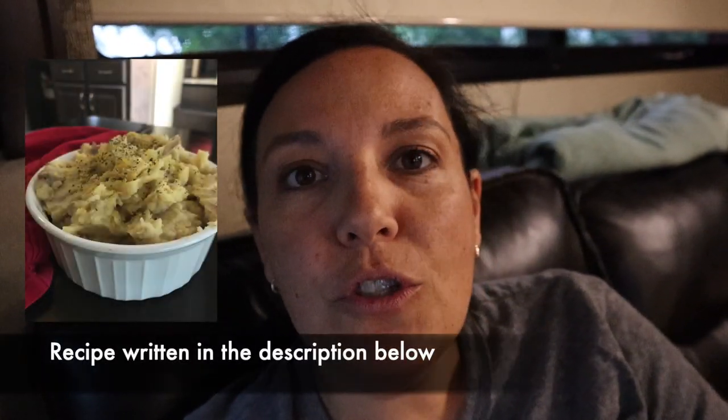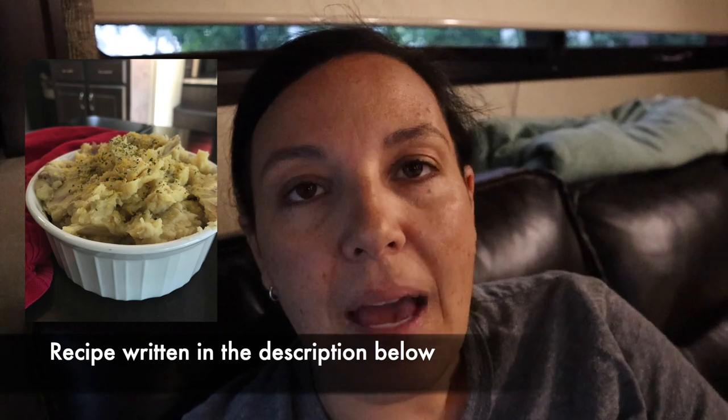The next day we made garlicky mashed potatoes. We just roasted a head of garlic, boiled about two pounds of red potatoes, mashed them, then added a little non-dairy milk to get them nice and creamy with that roasted garlic. Then we just salted and peppered them and ate them — it was that simple and that was our meal. It was delicious.